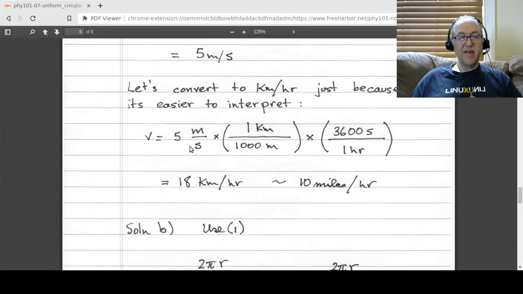So we've got the velocity is 5 meters per second. We're going to convert to kilometers per hour. This is the opposite of the problem that I did way back at the beginning when I showed you units. So we want to get rid of meters and go to kilometers. So 1 kilometer divided by 1,000 meters will eliminate the meters to give you kilometers. And then there's the seconds on the bottom, and you want to go to hours in the denominator. So 3,600 seconds divided by 1 hour. Multiply that out, it turns out to be 18 kilometers per hour.